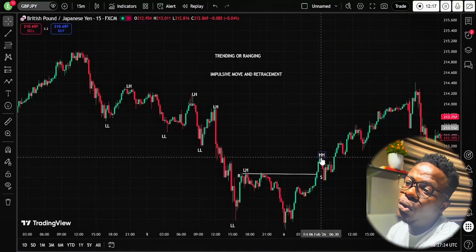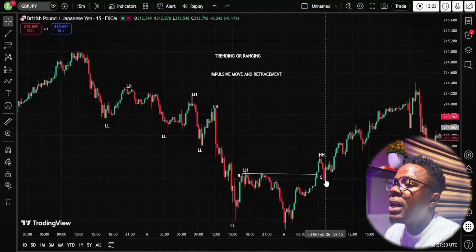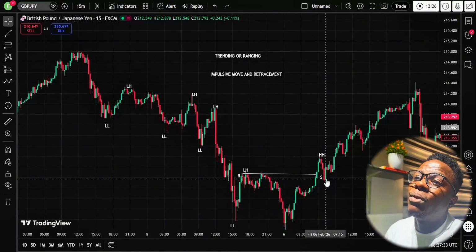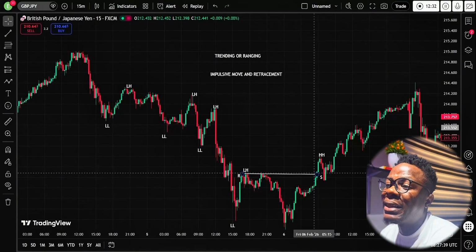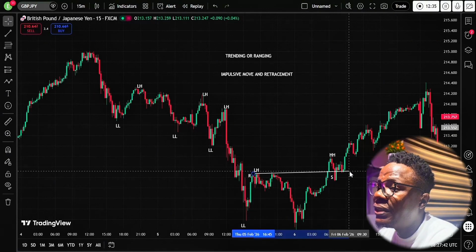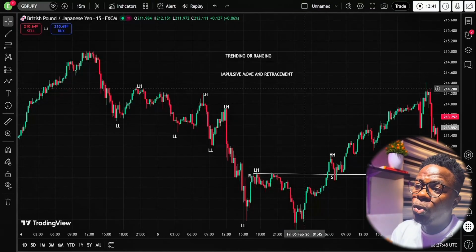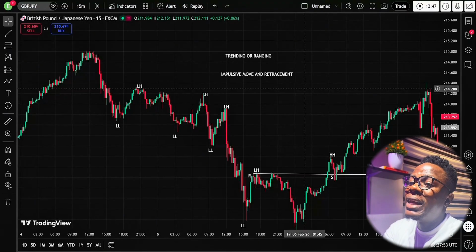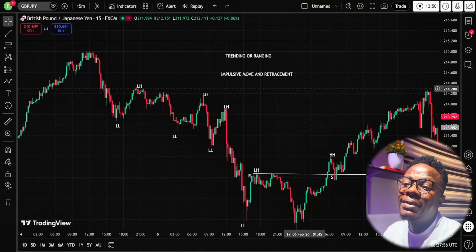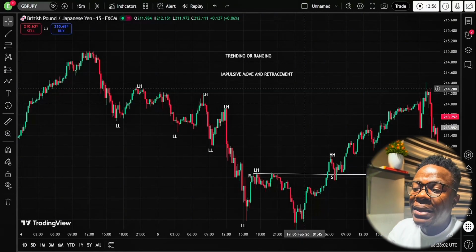And then after market broke to the upside to form higher high, then there was a retracement to my lower high, right? And after that retracement settling, the next thing I'm going to be looking out for is candlestick pattern. It is as simple as that. I'm just going to be looking for candlestick pattern on this level, which is now my support. And ideally, you believe from your simple price action that price wants to push to the upside from a support and price wants to push to the downside from a resistance. So looking at this lower high, it is now my resistance broken to turn to a support. So I'm waiting for candlestick patterns that would form on that level and take my market to the upside.